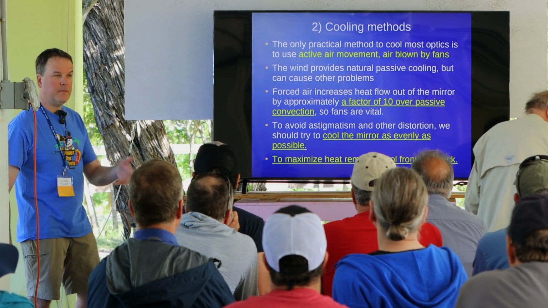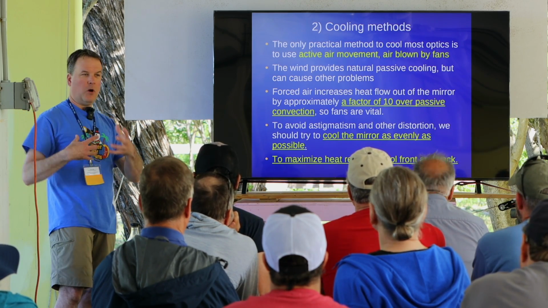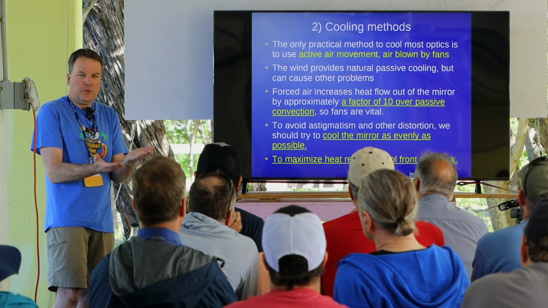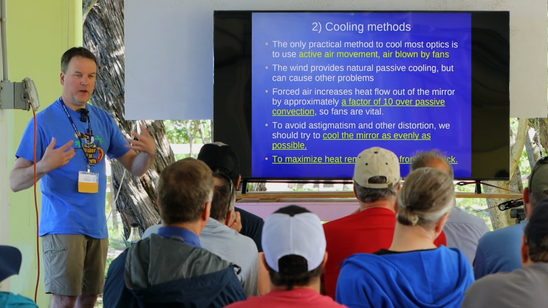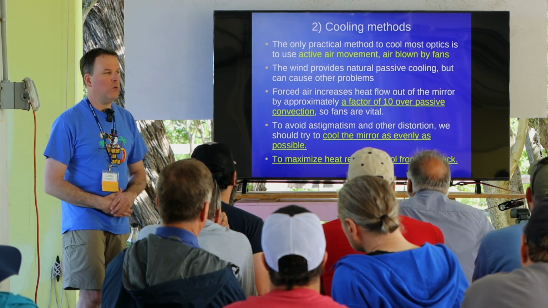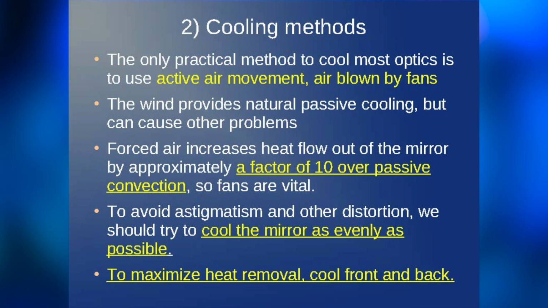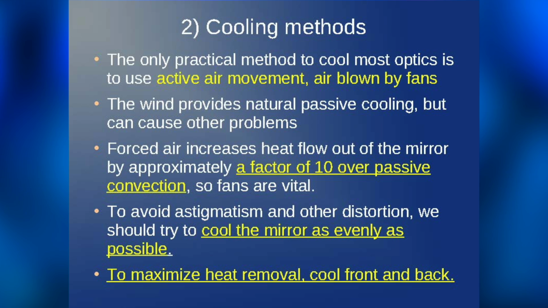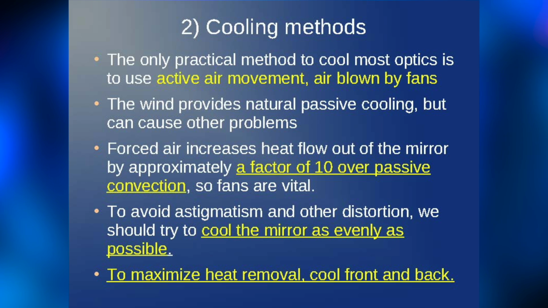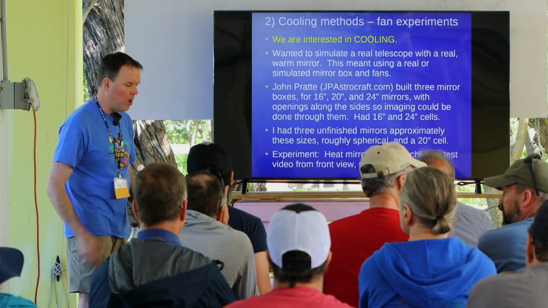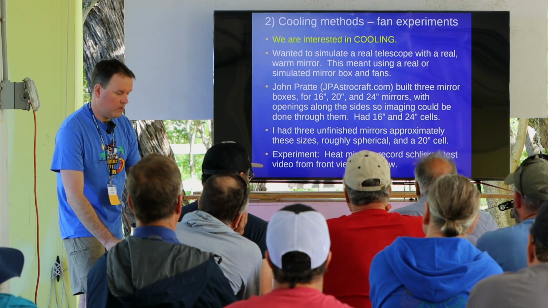Our only practical method is air movement. The wind helps. That's another reason this is a good place, because that helps our equilibration of our optics to get them back to their natural shape that they are in a lab condition when things are stable. Forced air really increases the airflow probably about a factor of 10 over passive convection. So it's really necessary if you want to maximize the performance of your mirror. And in the case of professionals, they do that to their buildings as well. They force the ventilation through and cool off the whole structure. To maximize the heat removal, it's really pretty obvious: you want to cool the front and the back of the mirror. Even with the coating, it still works pretty well. I think the coating effect is pretty small. So, okay, we can cover that later.